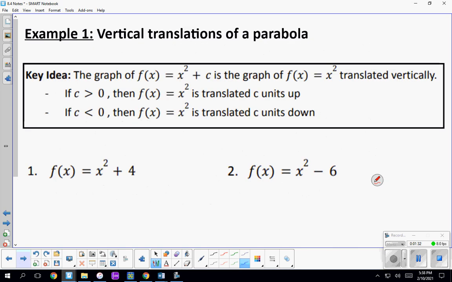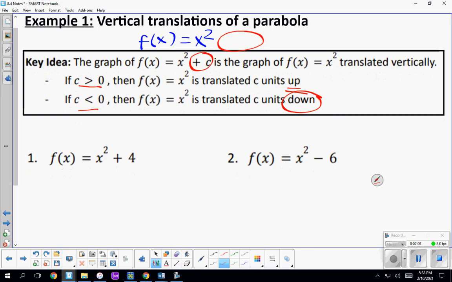The way we do that is, again, we're always starting with the graph of the parent, unless they tell us otherwise. Anytime we add or subtract a constant out here, just like with linear functions, that moves the graph up or down. It's kind of like our y-intercept, just like before. If the constant goes up, the graph shifts up. If the constant goes down, the graph shifts down. Again, it's just like linear functions from before.